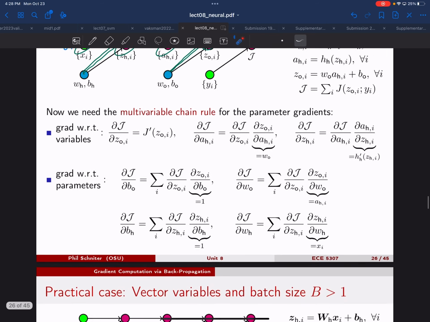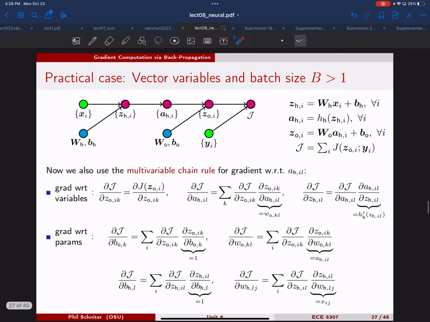Okay, great. So let's now move on to the case of vector variables and a batch size of B greater than 1. So here what's complicated is that there are two dimensions of multiplicity. When you look at a node like this, you can see that on one hand, there are several different i's in the batch. But on the other hand, even for a given i, you have multiple zo's, right? That's a vector that has possibly many entries in it. So in some sense, if you want to collect these quantities across i, you actually could write it as a matrix. So you have two different degrees of freedom here.